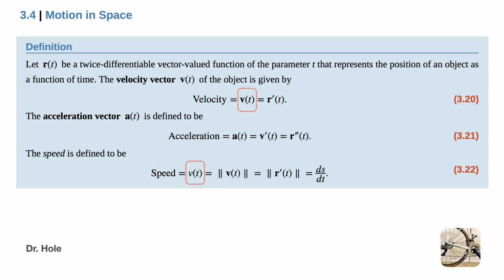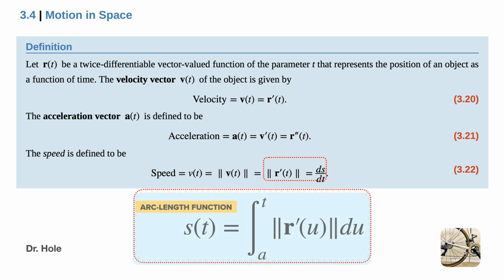All right, so note that you want to be careful with your notation. When you write velocity, you want to make sure that you're indicating it's a vector, as we have v vec of t for velocity and v of t for speed. Speed is the magnitude of velocity, and velocity, taken to be a derivative on the position vector, means that speed is the norm of r prime vec.